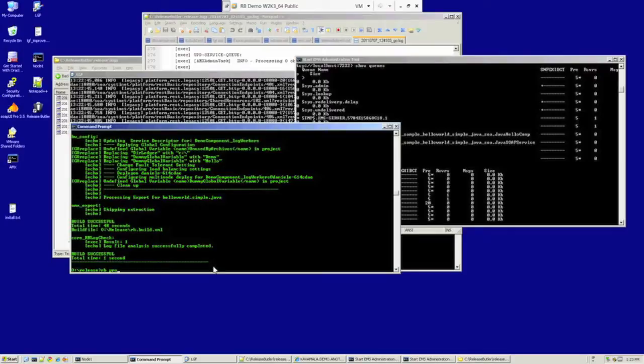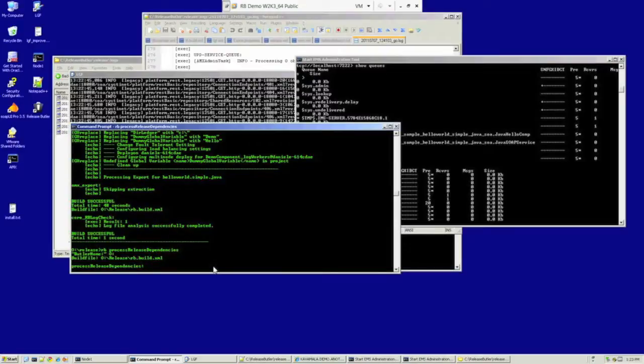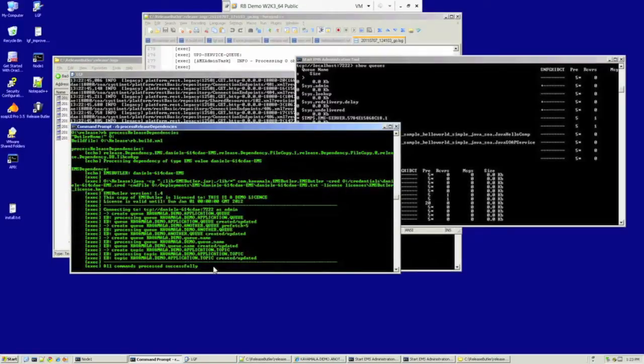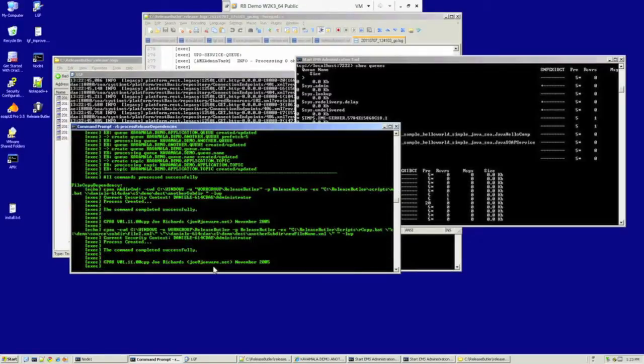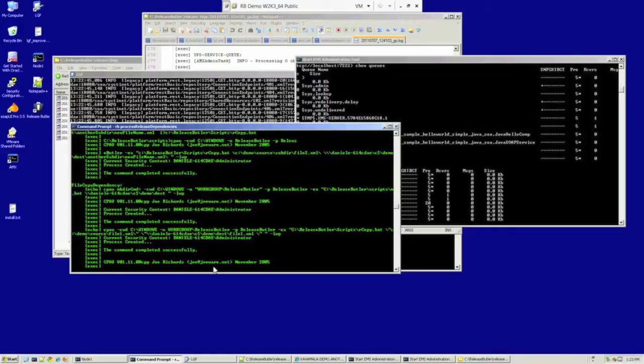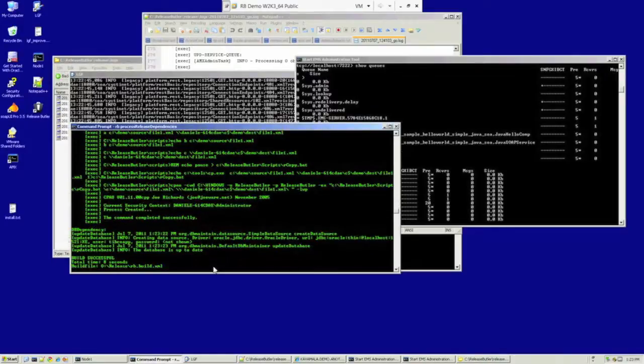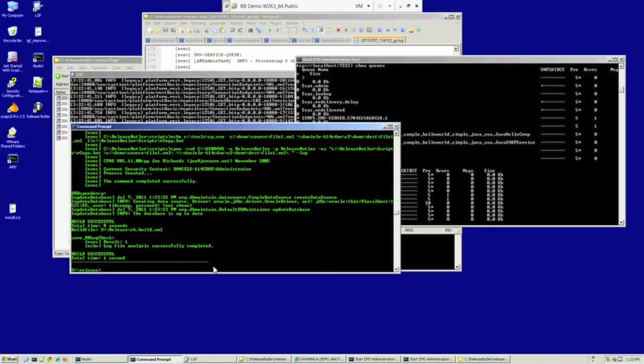If you remember, the dependency change we made was the EMS queue. We changed the prefetch value from 20 to 5. So we'll process that dependency and this is going to go away. And it's actually going to make the changes in a smart way. It's not going to delete the queues and recreate them, which could actually result in losing any messages that were on those queues. It's just going to update the queue and it's going to update that property, the prefetch property, from 20 to 5.